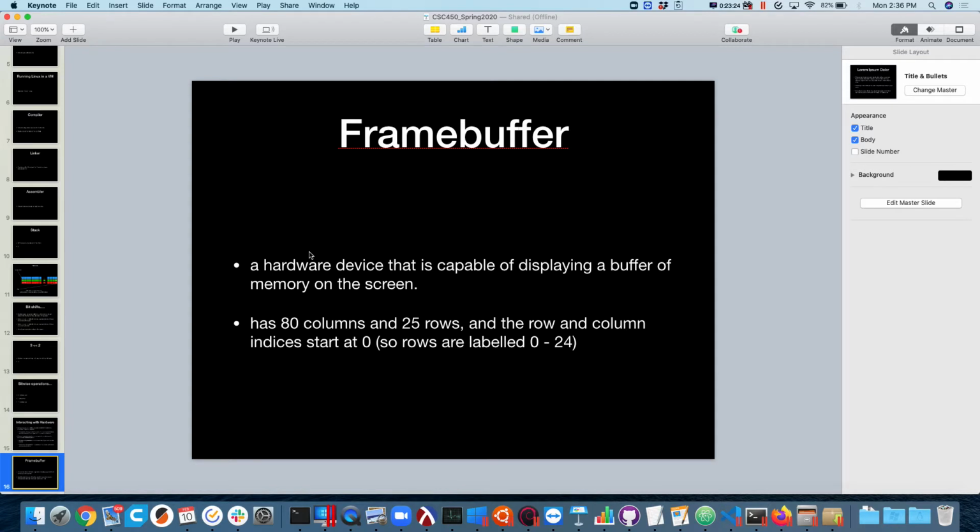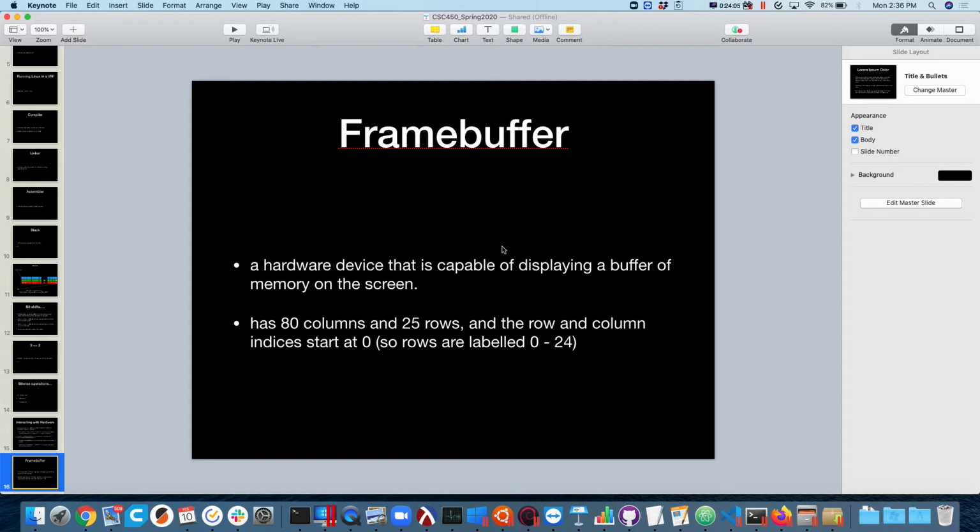Okay, so we have something called the frame buffer. Think of the frame buffer like a two-dimensional array. It's a two-dimensional array representation of your screen. This is a much older school situation, when we weren't thinking about super high resolution 4K displays and things like that. So we have 80 columns across, 24 rows deep. That is the grid that is our monitor, our equivalent of kind of a Lite-Brite or something like that. So we're thinking about this guy being our representation of our screen in our very simple old school operating system.